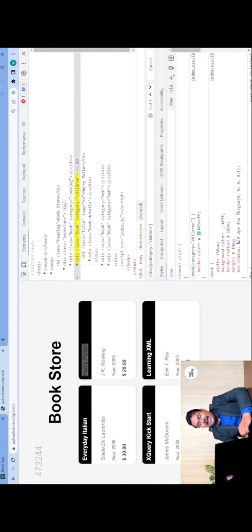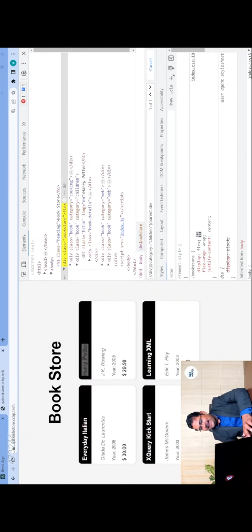So here you can see class bookstore and flex and so on, right? So if you remove this parent part and just leave it to the children part, we have successfully selected the current node. Okay, and if we want to move a level higher, what do we do? We give it a /. And which axis are we going to go forward? Higher or lower? Higher, right? So we'll write parent. And here we'll tell our DOM that we are looking for a div type element, a container type element in the immediate parent. And here it got selected over here. Okay, right. So let's get back.